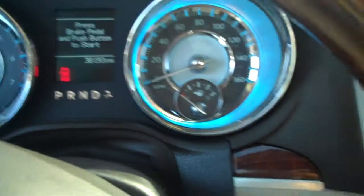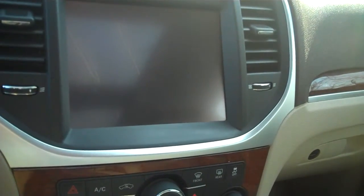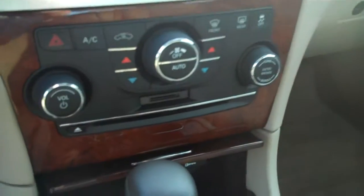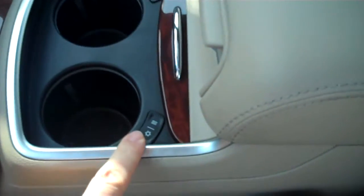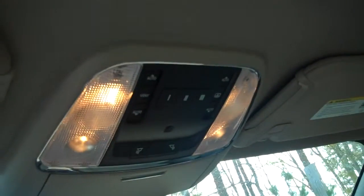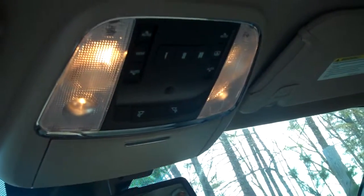The dashboard is easy to read with 38,000 miles displayed. There's a large touchscreen area with touchscreen audio, navigation, and all sorts of extra controls, including climate controls adjustable right there. Beautiful wood-grained trim throughout. Cup holders are hide-away, and the heated seat and vented seat operations are hidden right here. Up above, there are Universal Garage door openers and controls for the large panoramic moonroof.